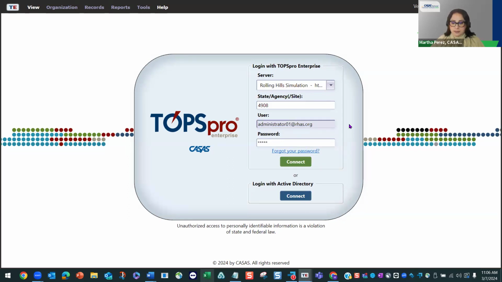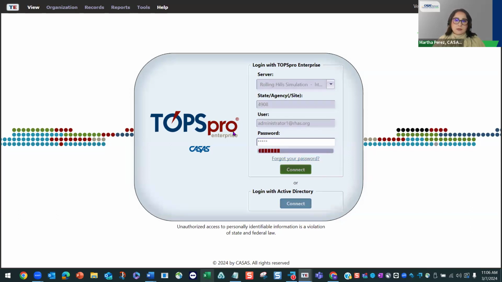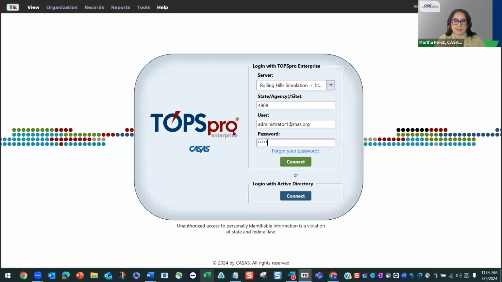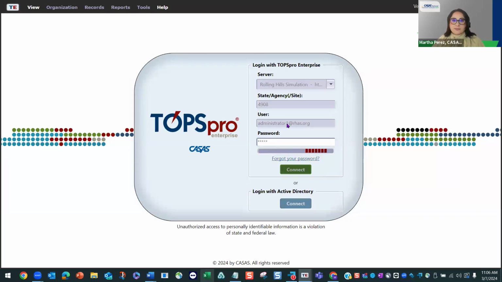And this happens. Let's try administrator 1 and admin, all lowercase. I guess my caps are locked. That's why it wasn't showing me the link. Okay, it wasn't connecting me. So I'm connecting now, and first thing you'll see is the end user license agreement as well. So let's just go ahead and agree to that.